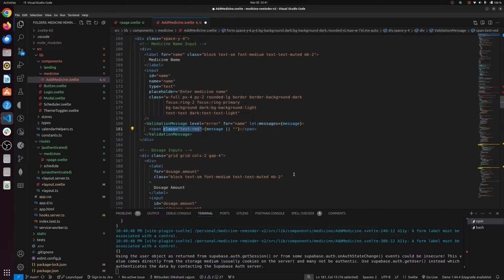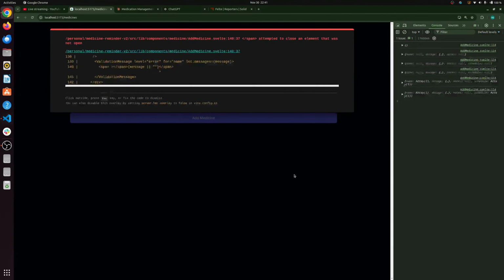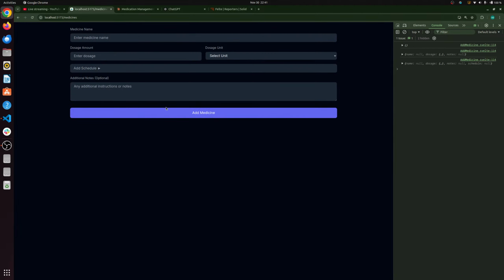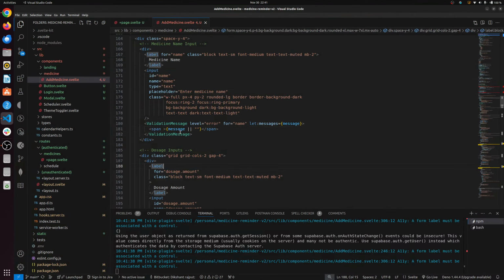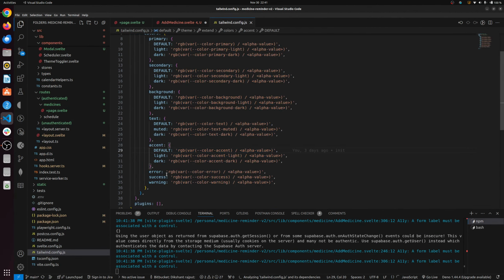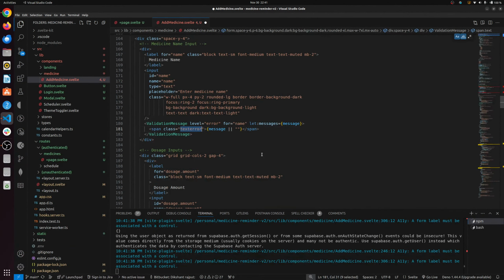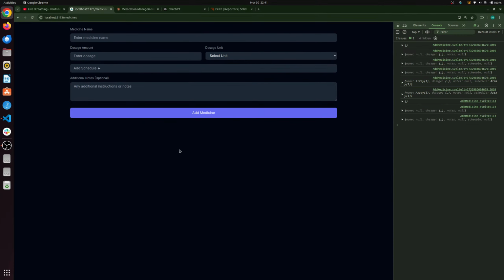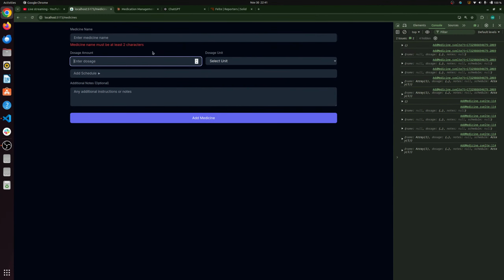Okay, let's see. No, it does not. Let's specify class text. What do we have in our Tailwind? Text warning and then text error. Medicine name must be at least 2 characters.